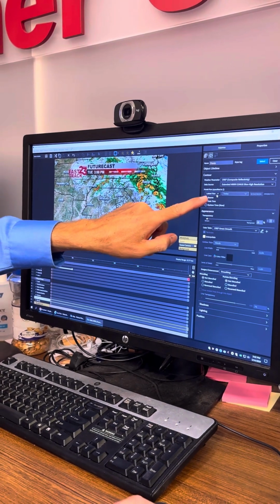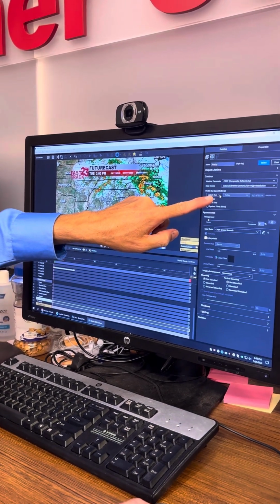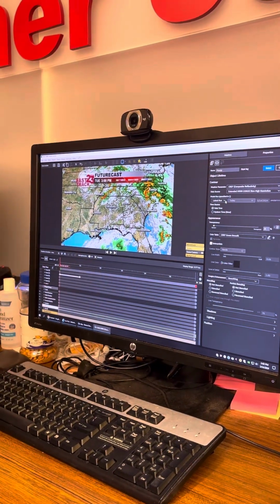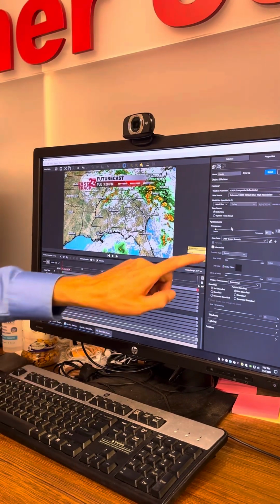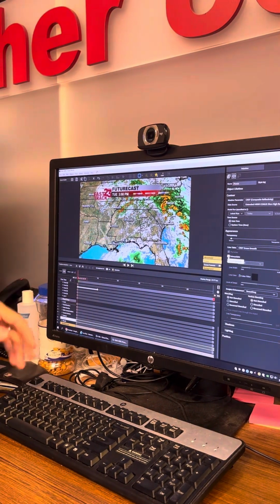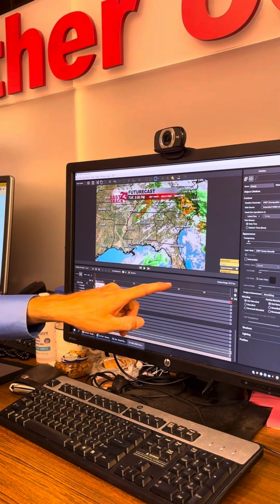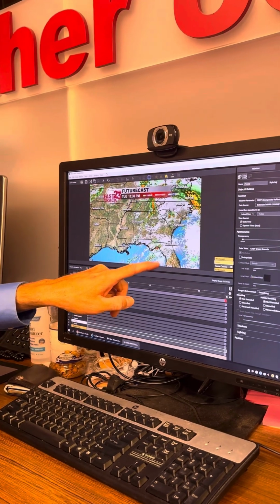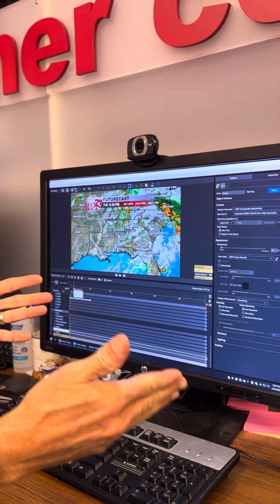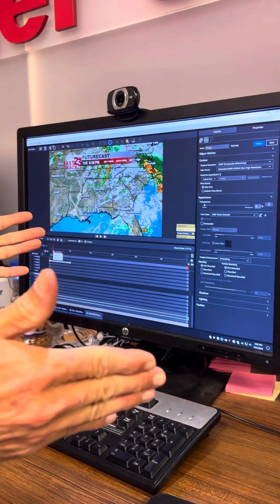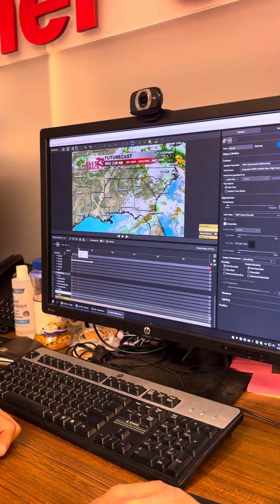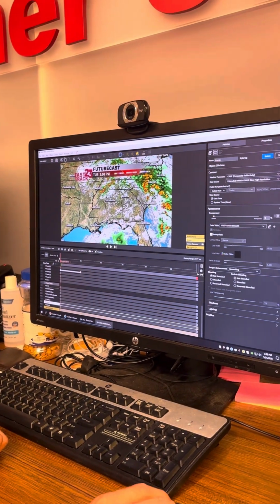For the time, always keep this on latest run, and don't try to manually change that because it will mess things up. Interpolate means to smooth between images. If I turn that off, it's not really choppy here, but with, say, a 3 hour model update, every 3 hours it will jump. So I try to do the interpolate, which makes it smooth and laminar, which I like.